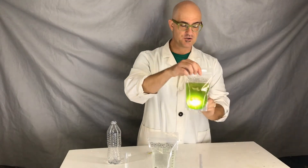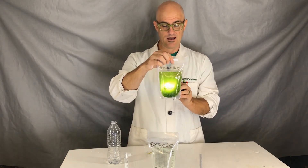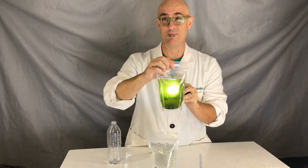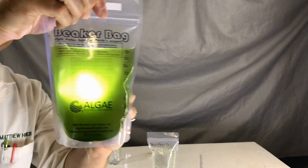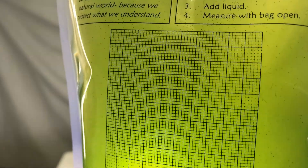This is what your culture will look like very soon — it'll get deep and dark. Inside this culture, we introduced the cysts about eight days ago. You can see lots of the brine shrimp swimming around inside there. They're getting pretty big now, and when they go in front of the grid you can see them and get an estimate of how big they are.